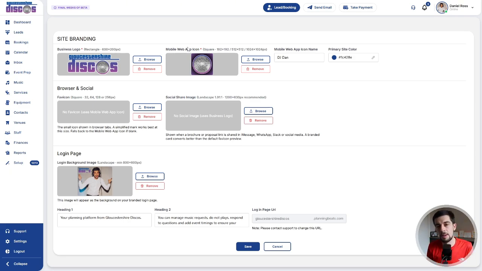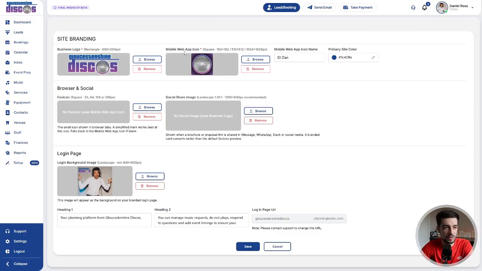Then you have your mobile web app icon. Just in case you didn't know, we have a web app. In my opinion, and everybody else that we've discussed this with, it's better than a downloadable app because it works in exactly the same way, but you can have your branding on it and you haven't got to take up phone storage and mess around with downloading stuff. This was in one of my previous systems a real pain in the backside with some of our clients. They didn't want to do it. So we've made something that works everywhere on every device, acts and plays like an app. It has push notifications, the whole shebang, and we prompt your clients to download it as well. So a great bit of kit, and you can custom brand it.